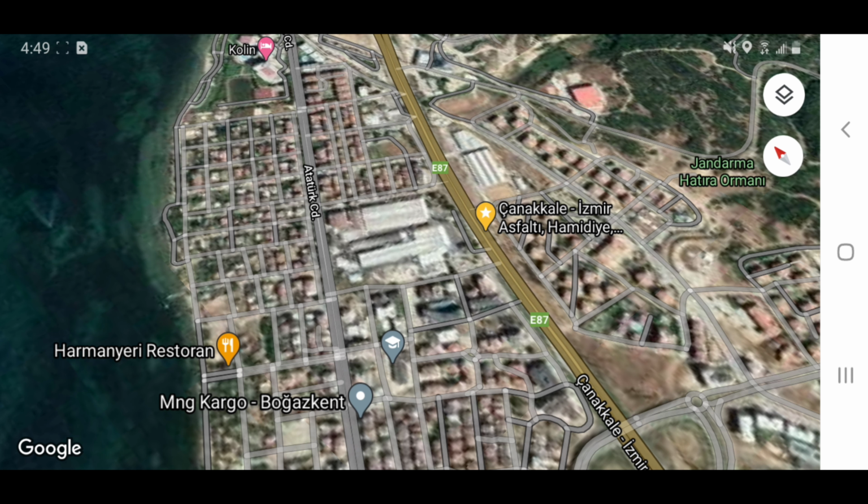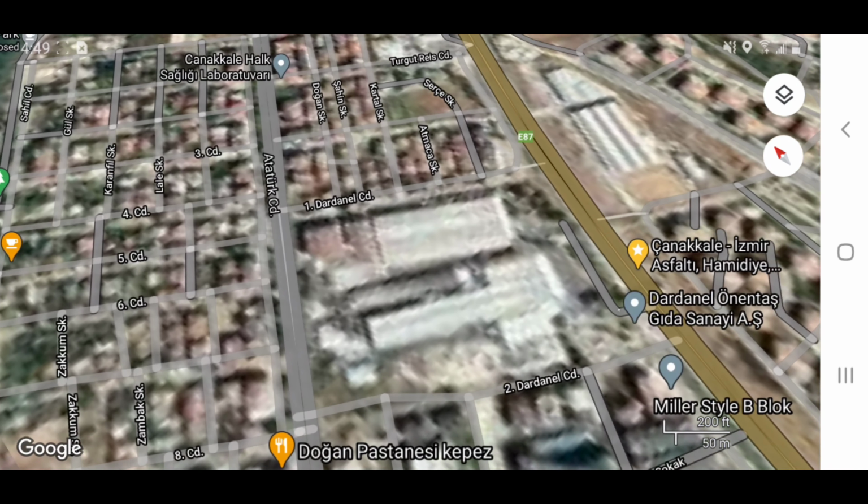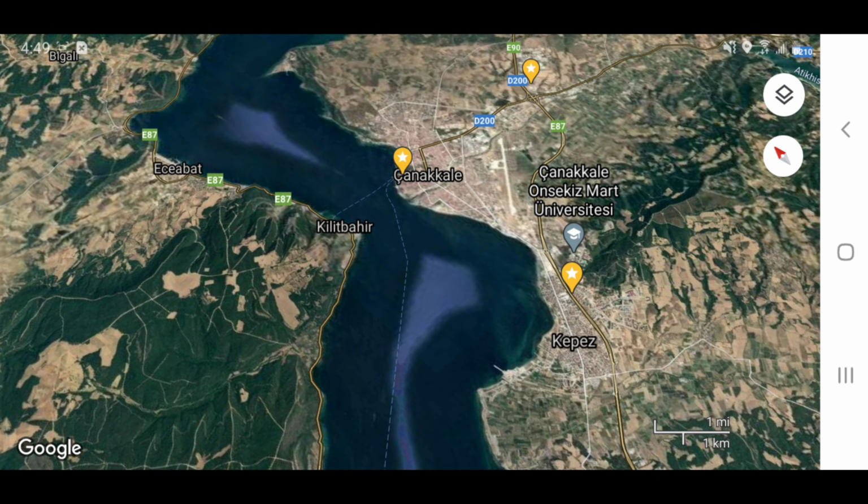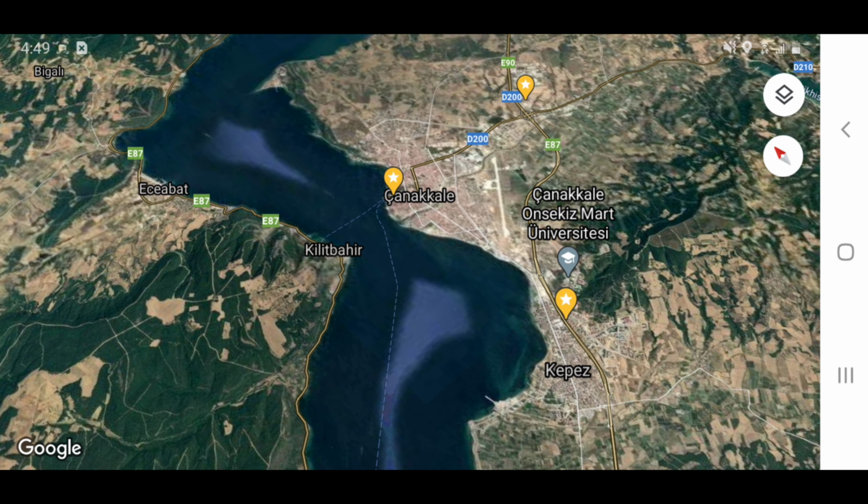So this is where we are standing in the video currently, which was just across from this canning factory. And our Airbnb was just here in this neighborhood here. Sorry, it's so pixelated. The internet's not the greatest. But yeah, so it really worked out. Instead of having to go all the way back into town to catch the bus at the terminal there, it actually just came along the highway to us, and it was perfect.